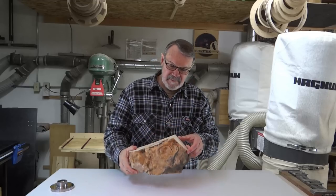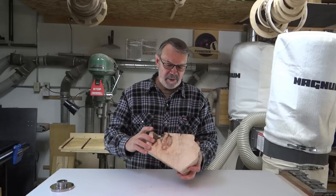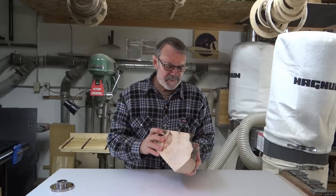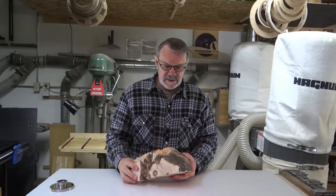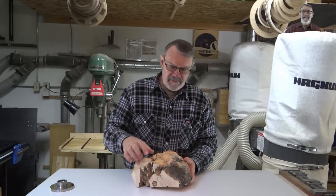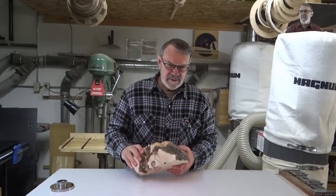Got a bit of an oddly shaped and fairly cracked up and ugly piece of wood here. I think it's Manitoba maple, judging by the red stains that are in here. Now, looks like somewhere in the past, some idiot went and drew a circle here with a black felt tip marker, so that's not going to help anything. That was you, wasn't it?